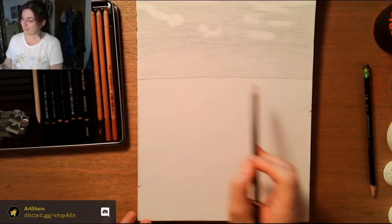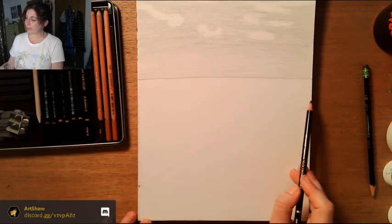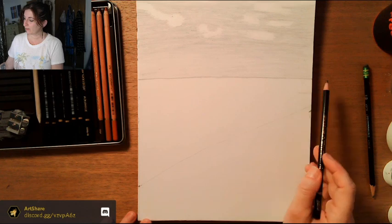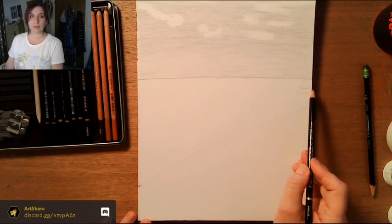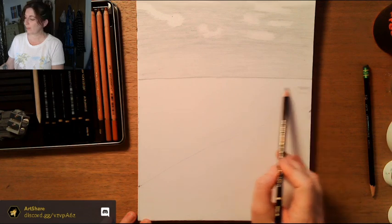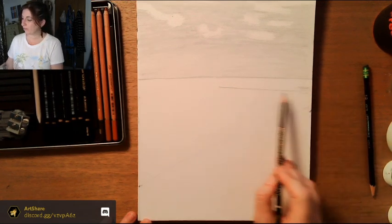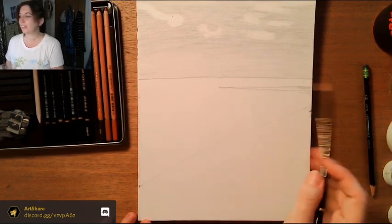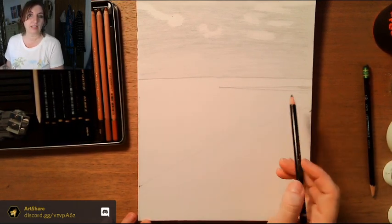So, okay. Now what we're going to do is take this line here, and we're going to come up just a little bit. Let's see, maybe a little bit higher. So we're going to come right next to that horizon line. We come out to about halfway across the page. And it can be sketchy. It doesn't really matter, because we're going to be filling a lot of this in.